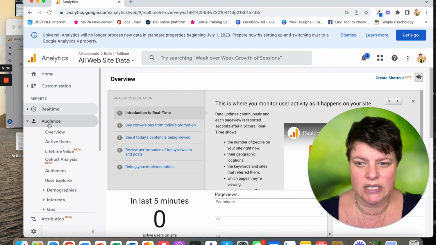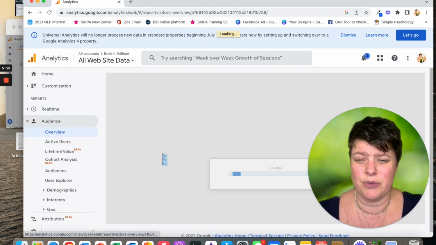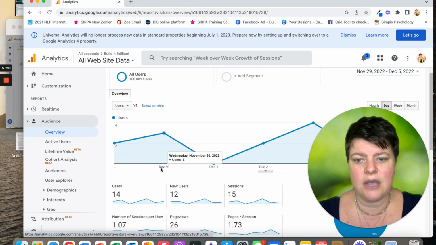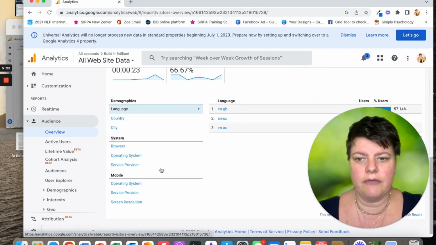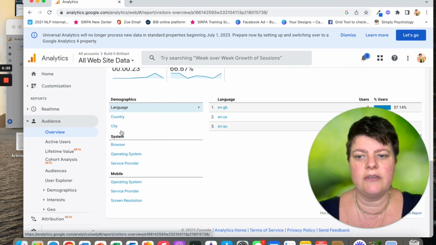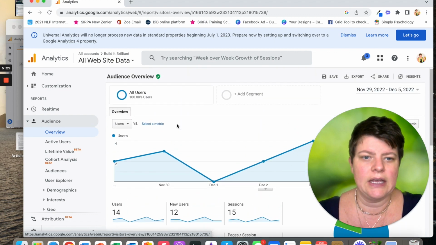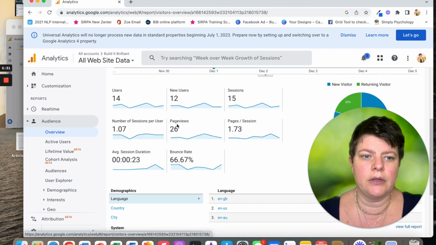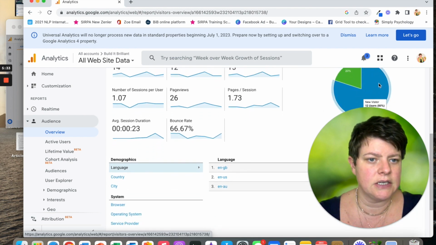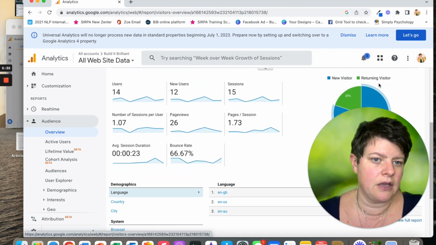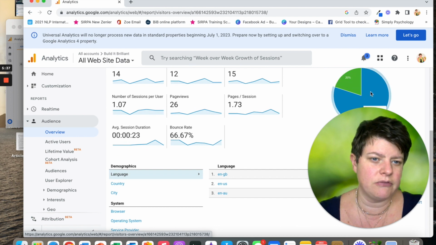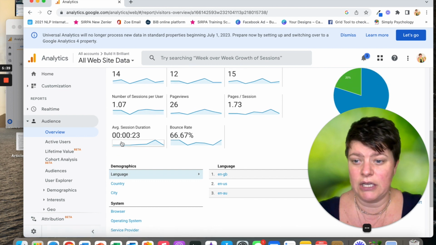Okay, audience. This is the one probably that I use the most. This tells you lots of information, the language, the country, you can even go city, you can see a little bit more about the people. It's quite interesting that I've had 80% new visitor versus 20% returning visitor, so that's really good.